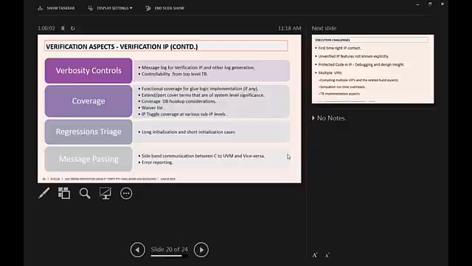Most of the time, not the internal IP, it's IOs. Verification IP is on the IOs. Say, for example, you have a PCI controller in your SoC, right? So you need to have an endpoint or something on the testbench, so that side is going to drive. That is on the UVM side.